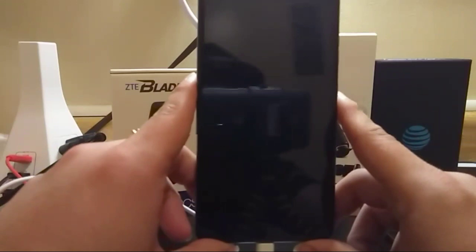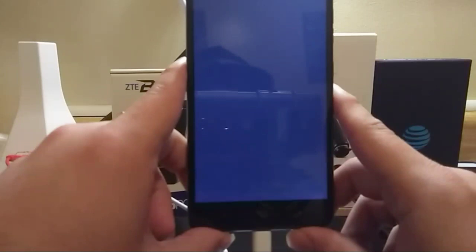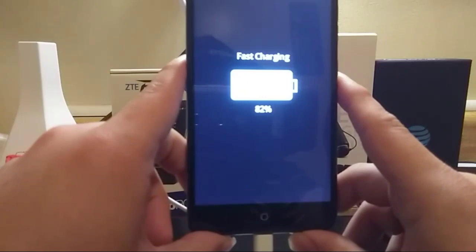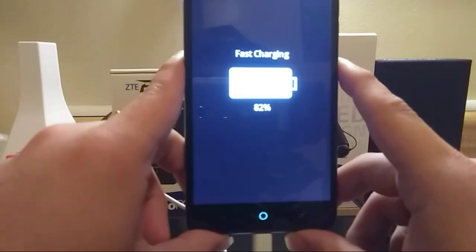Okay, so let's see here. And that is the plug that actually came with it. Well, I guess I was wrong then. So is it fast charge? Huh, that's crazy. Okay, so there you go. The only part that I don't like about this phone then is 720p. I was wrong. Look at that. Okay, I'm wrong.